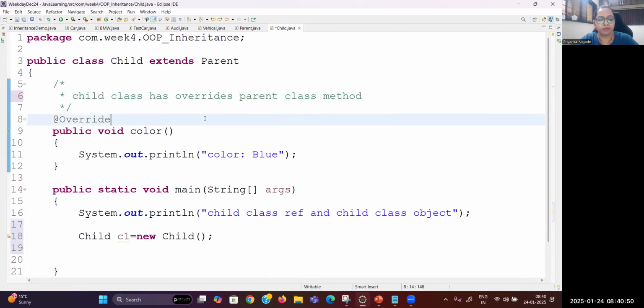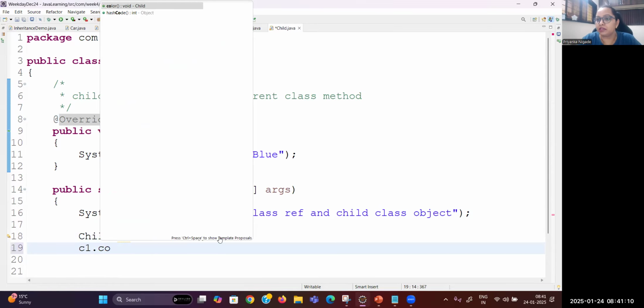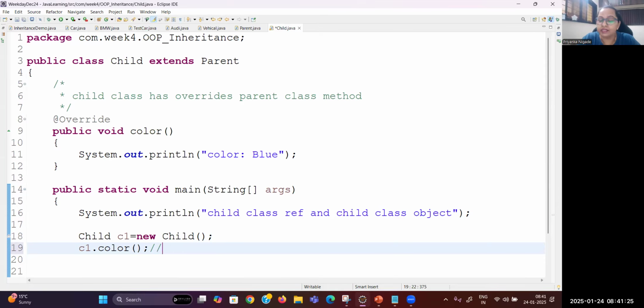Which method will it return? I mean, which color will it return? Absolutely, you are able to call the color method only. But remember, as I told you, whenever a child class overrides a parent class method, you will always get the result from the child one, the updated one. So absolutely, I can access the color method here. Please look at the screen. Color you are calling from the child. Here I'm not able to access the parent because the parent has already been overridden by the child. So it doesn't matter. You are directly calling that overridden method, and that's the reason you will get blue color.